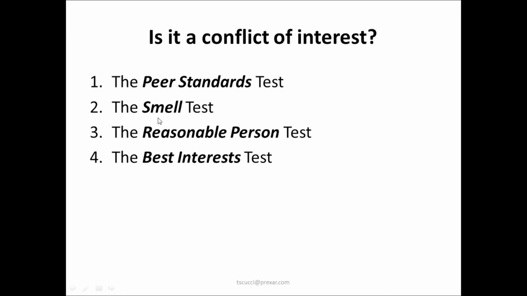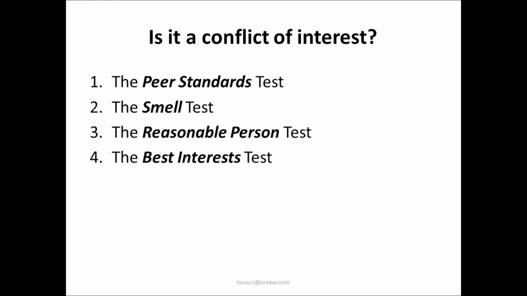The smell test. I think you may be familiar with this one. If something doesn't smell right, something doesn't feel right, it's probably not right. There's a reasonable person test. You simply ask the question, would a reasonable person judge this to be a conflict of interest? And then the best interest test, which is the 4th test. Is this situation in the best interest of my organization?